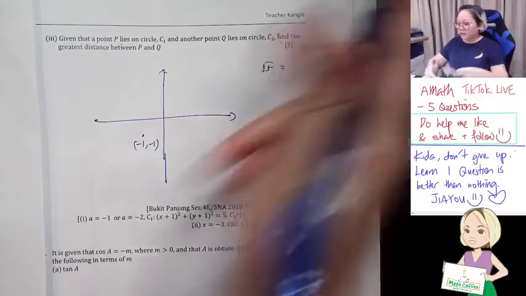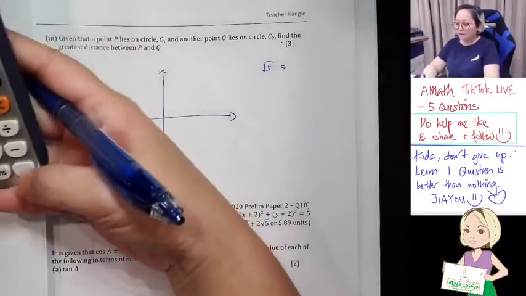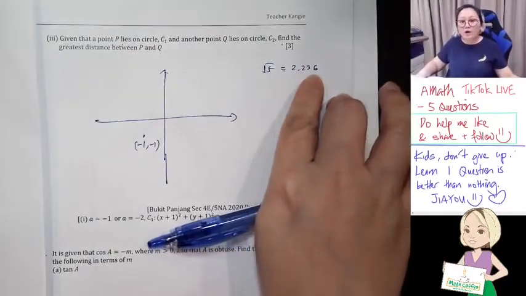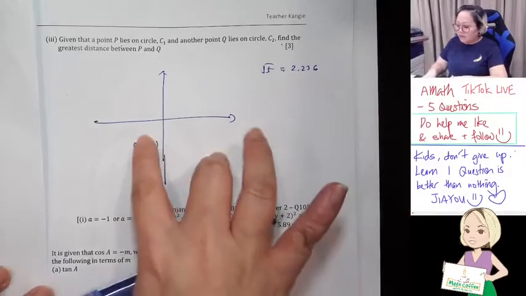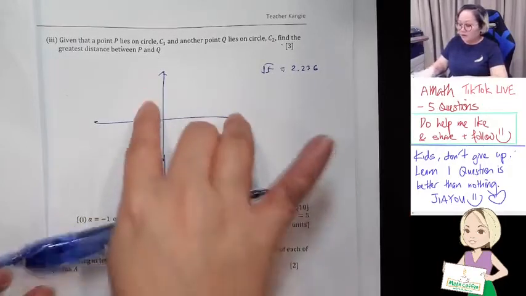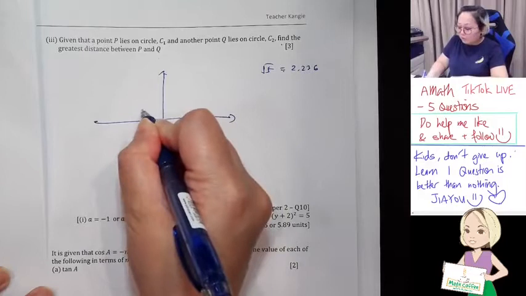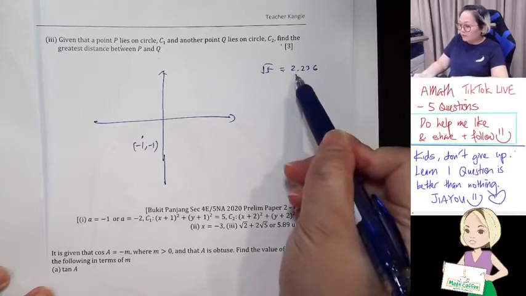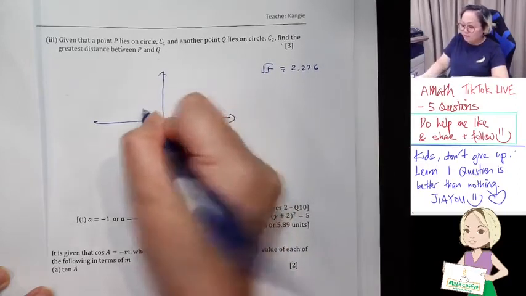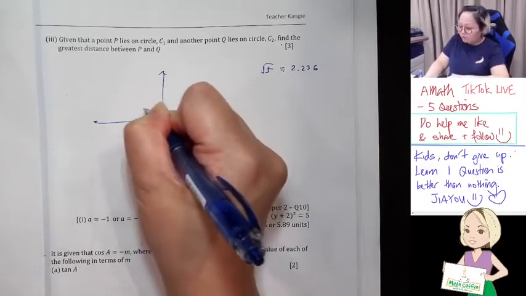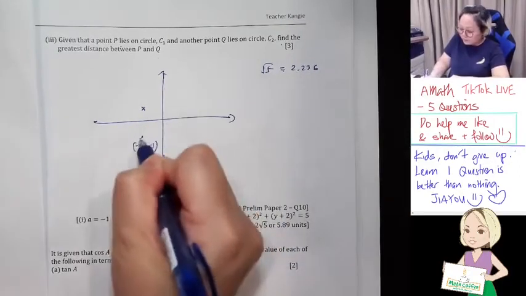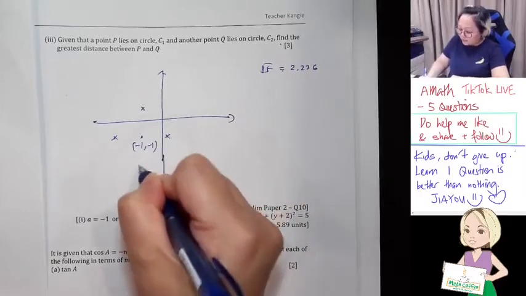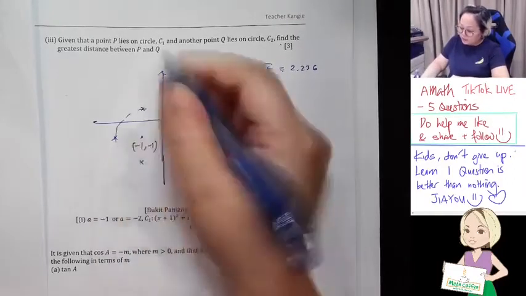So what I need to do is, I need to key in calculator square root 5. You get 2.236. So why do I need this? It's because I need to know the center and the radius, whether it is right above the x-axis or below the x-axis. You understand? So then after that, since it's 2 point something and this is -1, so I know that it will be above. Okay, just estimate only. So I just need a point on the top, a point on the left, a point on the right, and a point at the bottom. And then you can already sketch out the circle.